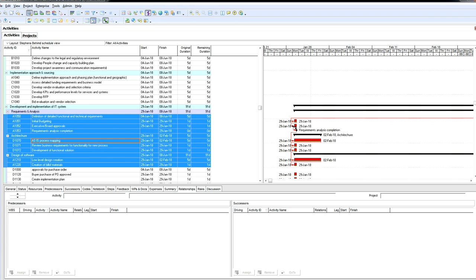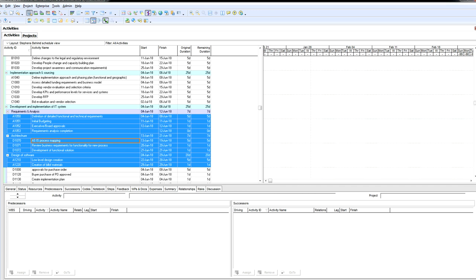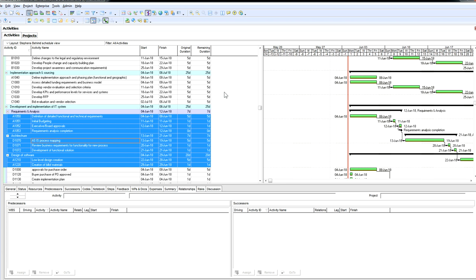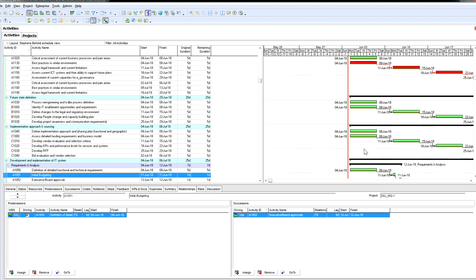So what I would do is just do an F9, just because I want all the activities arranged on a particular data date. So I do that, and as you can see, it's moved them all the way from January 26 right the way through. So let me just highlight that and then just drag it all the way, as you can see there. Yep, so all of my activities are done.